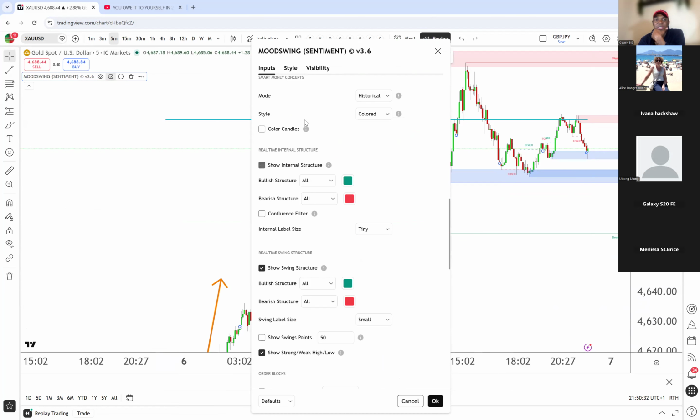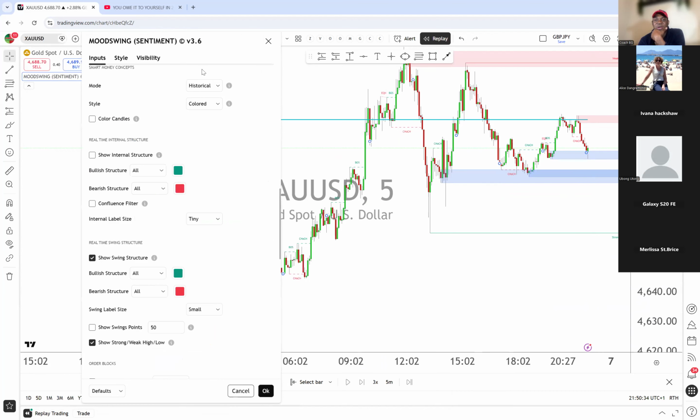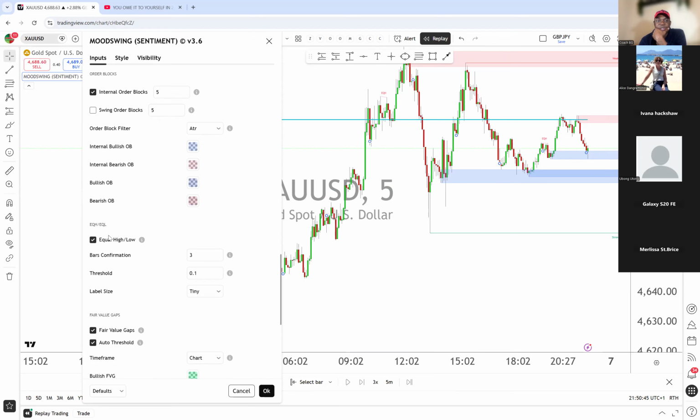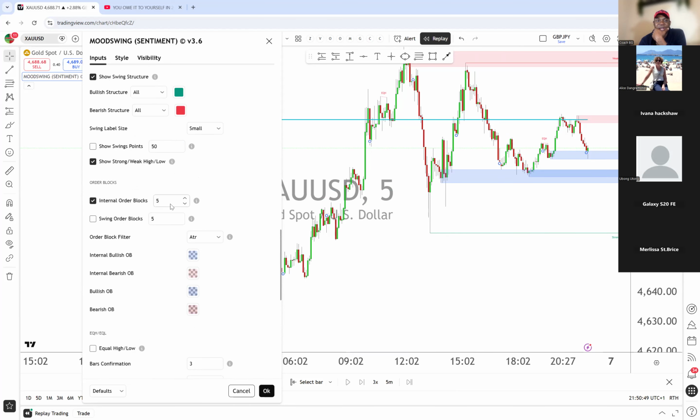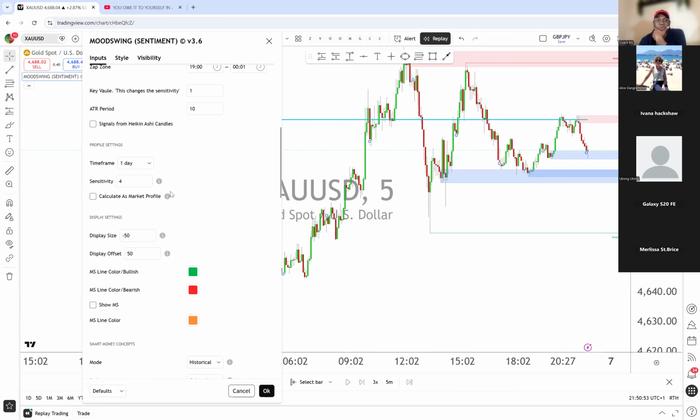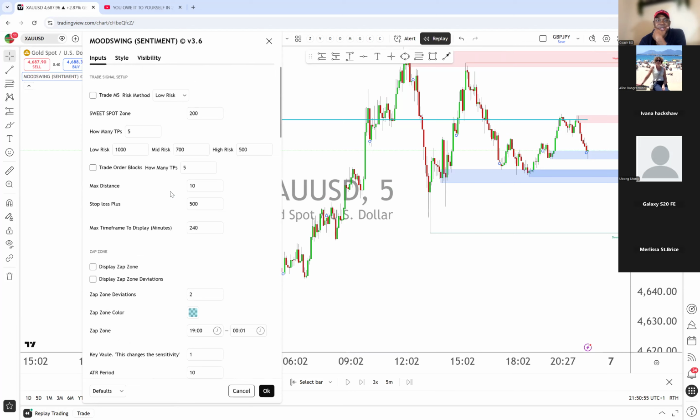We could actually just switch that off if we don't want to see all of that, because it could get confusing seeing too many things on the chart. So you see it disappears right here, right? Show equal highs and lows, we could switch that off as well so that we could clear the chart up a little bit and just focus on the 1-2 or 1-2-3 methods.